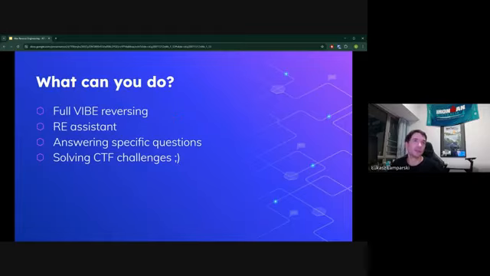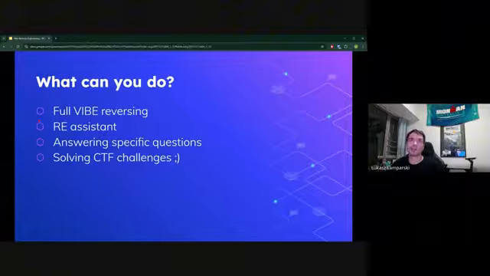So what can you do with it? Of course, you can go full vibe reverse engineering mode, where you just say to the LLM, okay, reverse engineer this entire malware, and hopefully get some good result. I will show when it's a good idea, when it's not a good idea, and what the limitations are here.